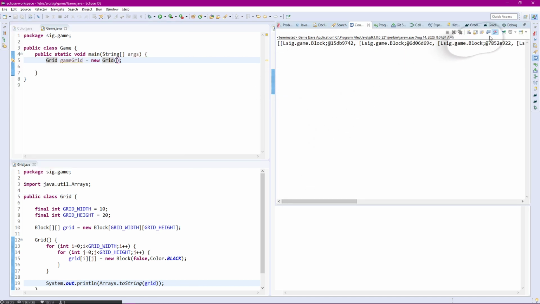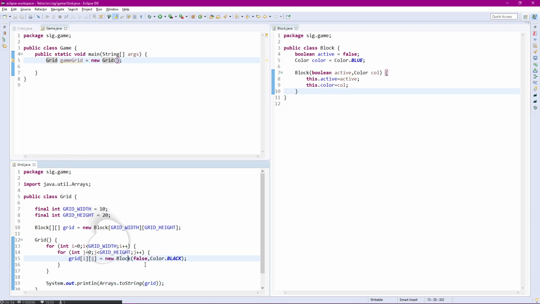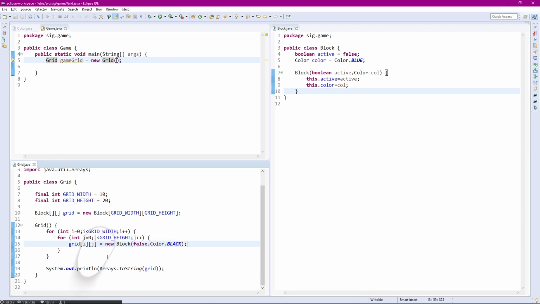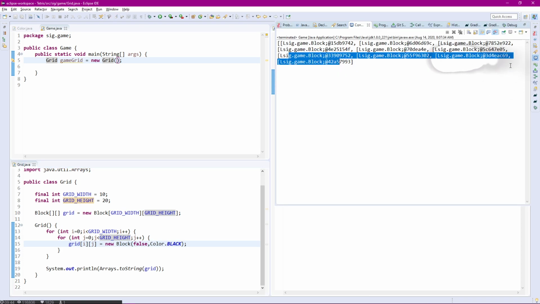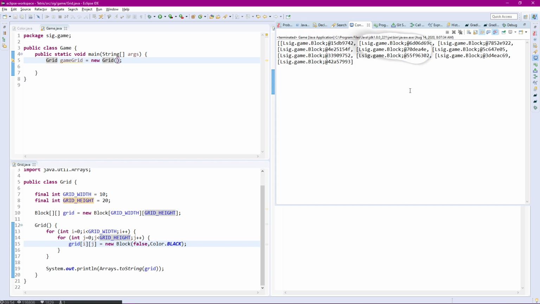So you can see here, we just get a gigantic, not gigantic list of blocks. These are actually block arrays, as far as I can tell. Yeah, because we have an array of blocks. So this is actually representing a set of blocks. You can see there's like two brackets here. And this represents one row. I don't see why it doesn't represent more rows though.